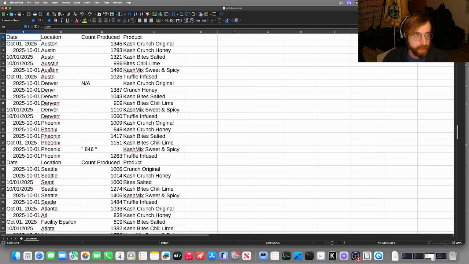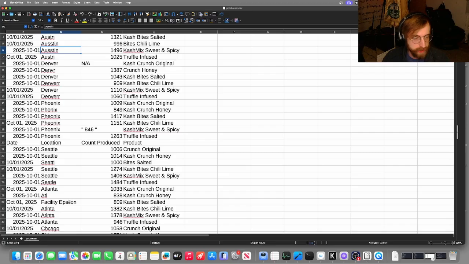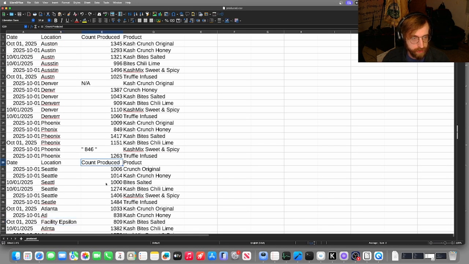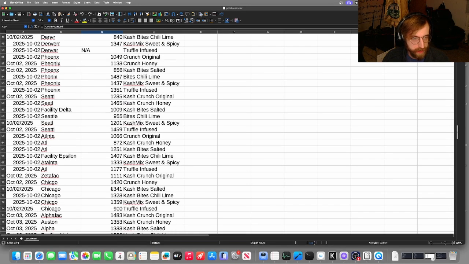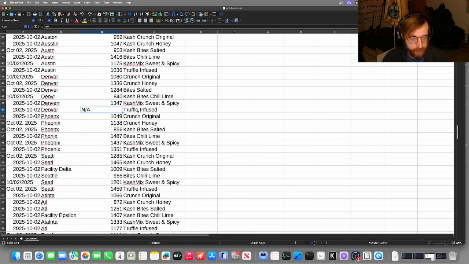Right off the bat here, you can see we've got inconsistent date formats. We have misspellings in a lot of these facility names. Facility designations are swapped in for facility names in some places. There are errors in some of the data. This one got a not applicable for some reason. There are names and branding details that are dropped or added or spaced differently here. This isn't looking so hot.